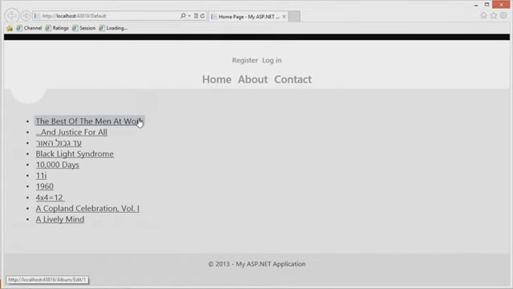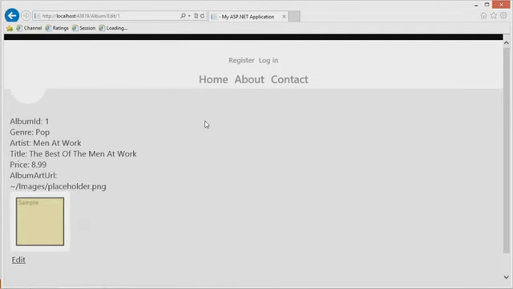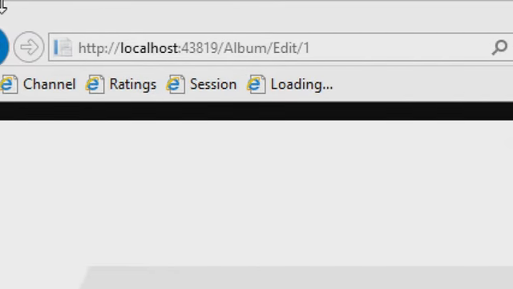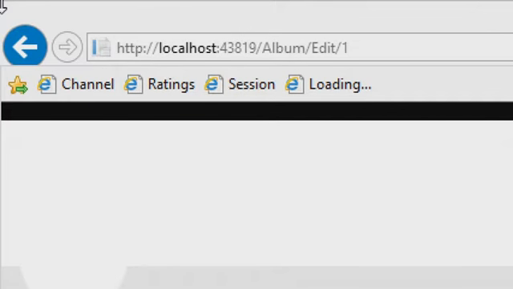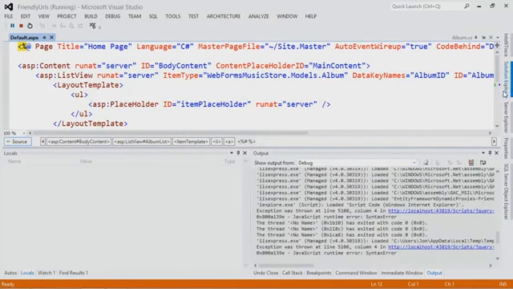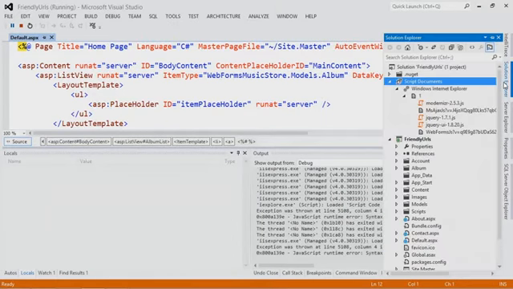So I click on the Men at Work there, because I know we all listen to Men at Work. Right. Not at all. So we've got /album/edit/1. Yep. So if I were running MVC, I would think to myself, oh, you're on the album controller, right, on the edit method. How do I know what page that is? Right. So in this, I've actually got /album/edit, and it uses conventions. So this is saying that it's going to look in a /album folder, and then for edit.aspx.